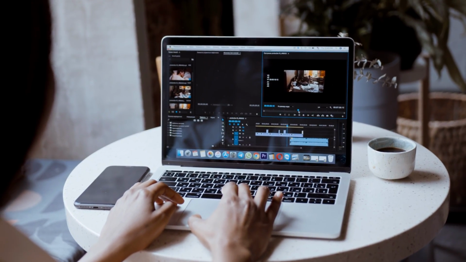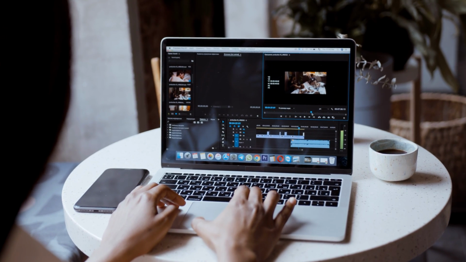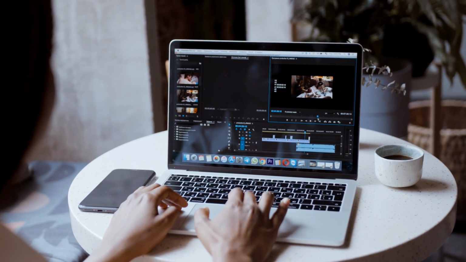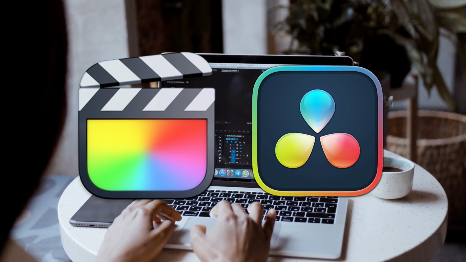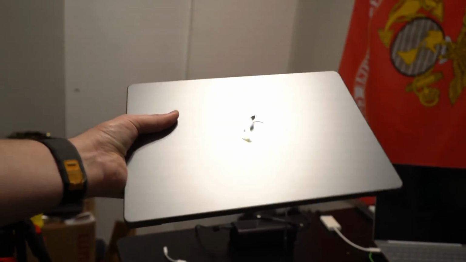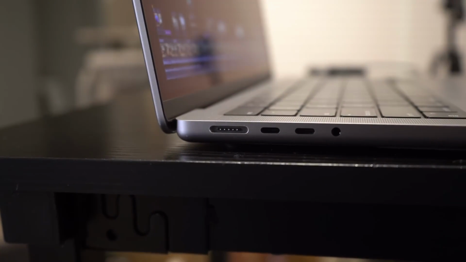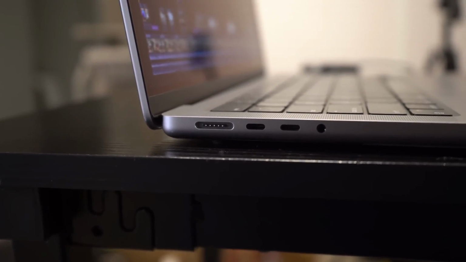For video editing, impressive 4K editing capabilities. The M1 MacBook, even the Air, can handle 4K editing in Final Cut Pro and DaVinci Resolve surprisingly well. Thanks to Apple's Media Engine, playback is smooth, and export times are respectable for its class. Energy efficiency: encoding and decoding video is very efficient on the M1, leading to less heat and longer battery life compared to the Intel machines.